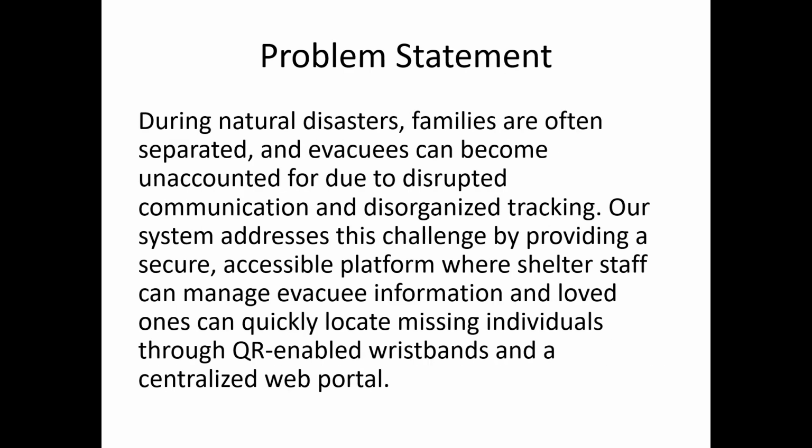Our problem statement. During natural disasters, families are often separated, and evacuees can become unaccounted for due to disrupted communication and disorganized tracking. Our system addresses this challenge by providing a secure, accessible platform where shelter staff can manage evacuee information and loved ones can quickly locate missing individuals through QR enabled wristbands and a centralized web portal.